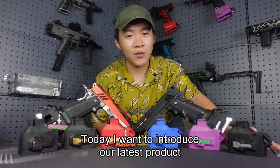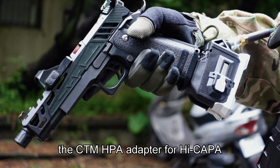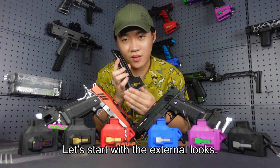Today, I want to introduce our latest product, the CTM HPA adapter for Hicapa. This is the perfect gear for Airsoft players. Let's start with the external looks.